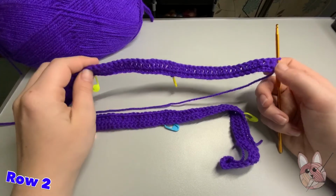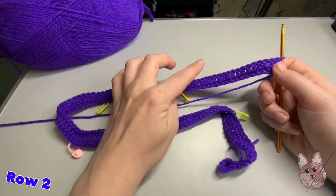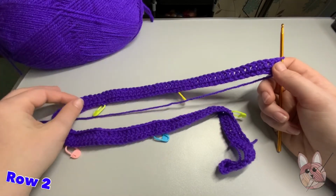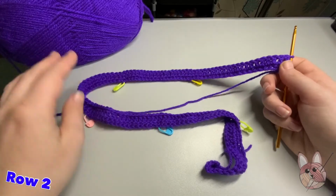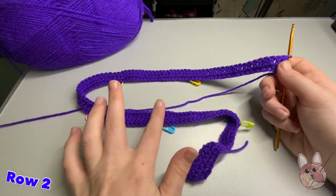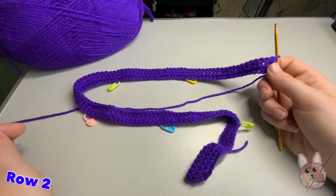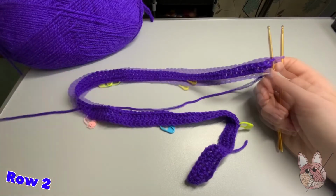Okay, so this is the end of row 2, and we were just putting one double crochet in every single stitch. So this is how your work should be looking like, all the way to the end here. Just one double crochet in every stitch. So now we'll be moving on to row 3.